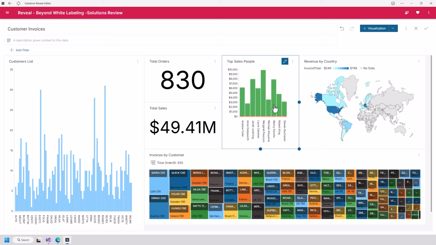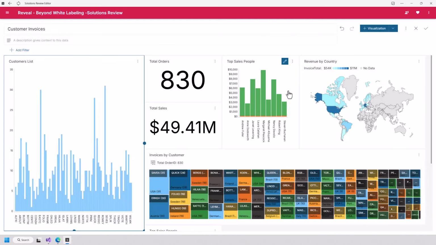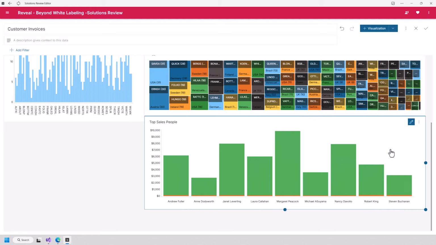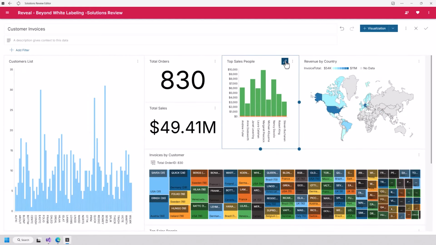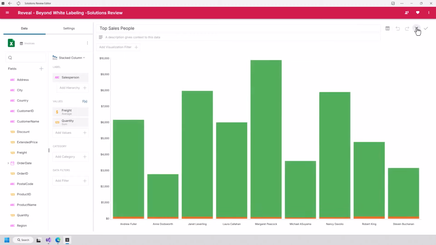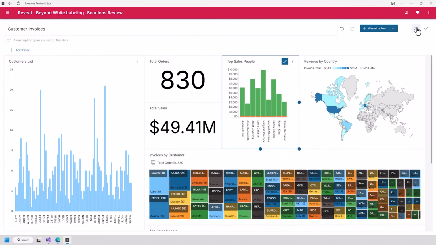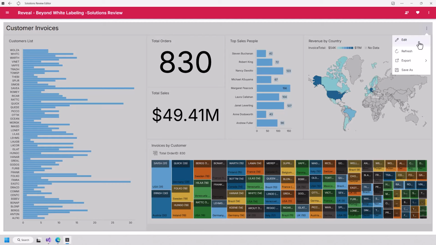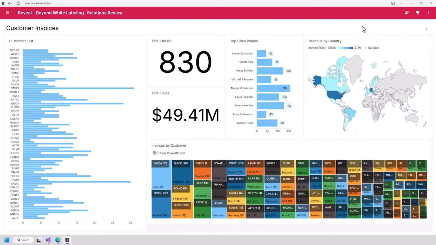And in this case, let's say I want to add a new visualization to this particular dashboard. I could click plus visualization, or if I want, I can simply duplicate an existing visualization. And maybe this one I want to leave where it's at, and then this guy I want to go back and change to something else. So this whole interaction of adding, editing visualizations, it's all in the client library. And again, you have complete control over editing. Maybe a certain user is not allowed to edit, but it gives you this whole experience without you writing any code. So in order to do all the stuff that I just did, there's no code.